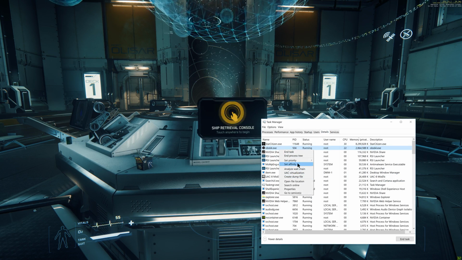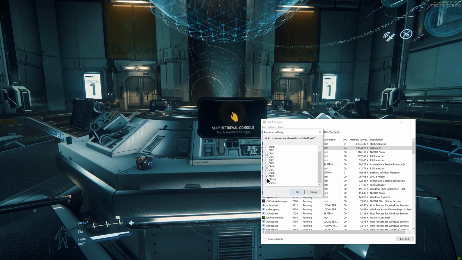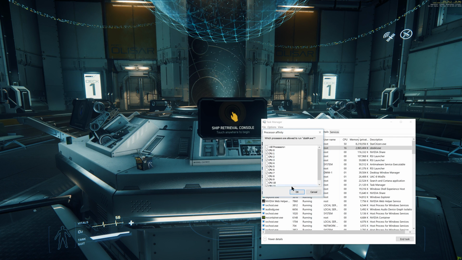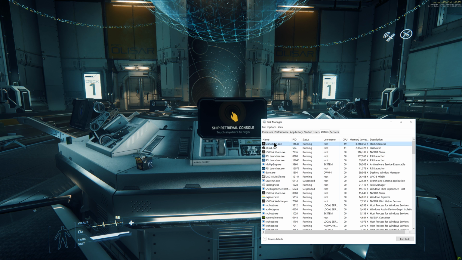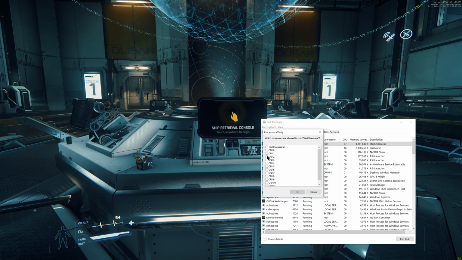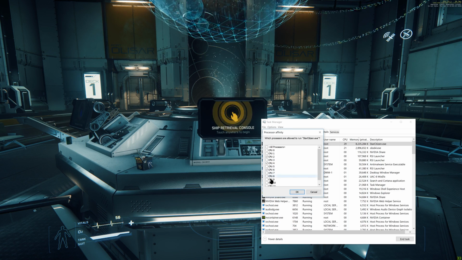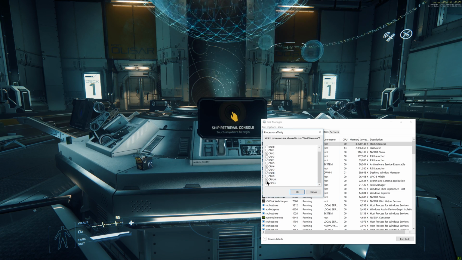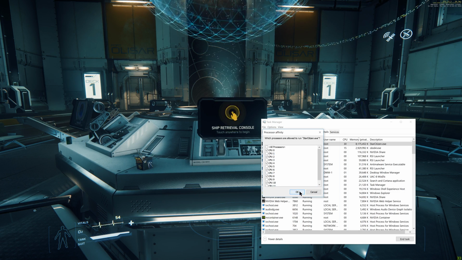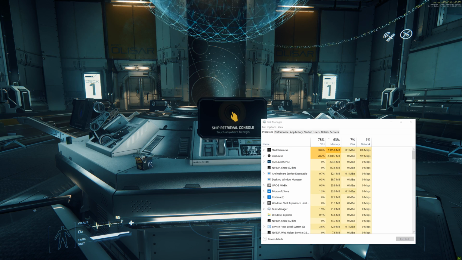So I'm going to give this guy, set affinity, the odd ones. So here, here, here, here, here, here, and 1. All right. That's it. Now I'm going to go to Star Citizen, set affinity. I'm going to go to 4, 6, 8, 10. There we go. And I'll give it this one as well. I'll share that one common with both of them. All right. There we go.